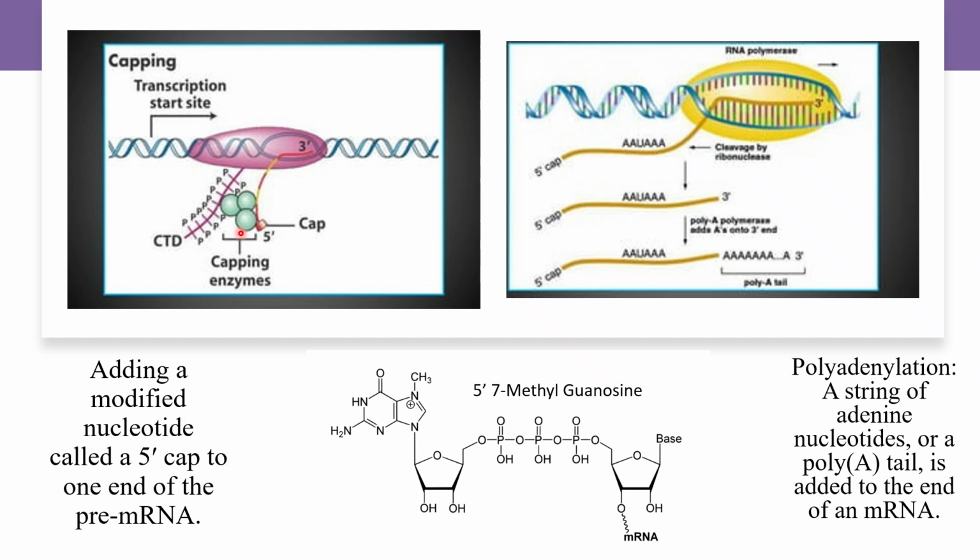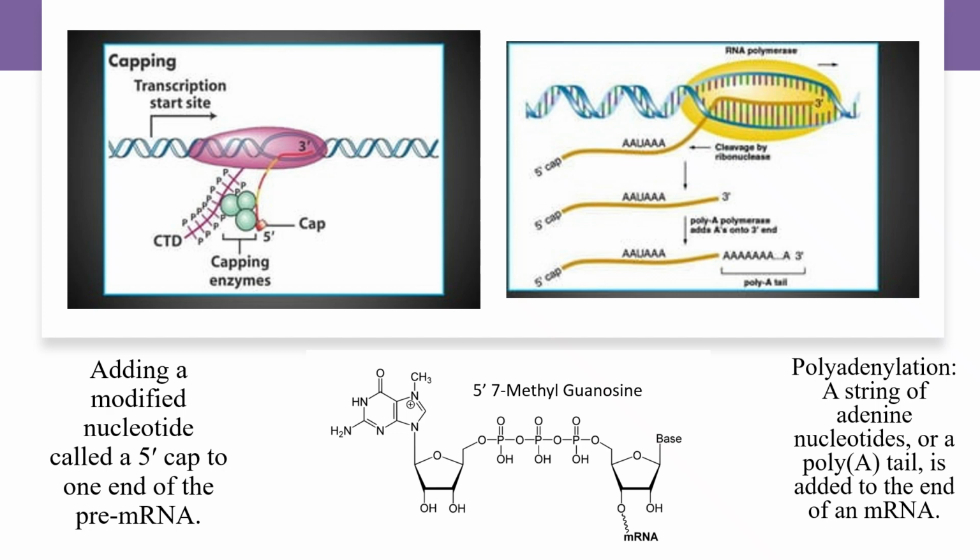The 7-methyl transferase enzyme will be used for the addition of the cap at the 5' end, and to the 3' end poly-A tails. A string of many adenine nucleotides, as you can see here, poly-A, will be added to the 3' end. So the 5' cap and the 3' tail are attached. The poly-A tail is also used for recognition by the ribosomes when they are released into the cytoplasm, and also to prevent degradation by the exonucleases.